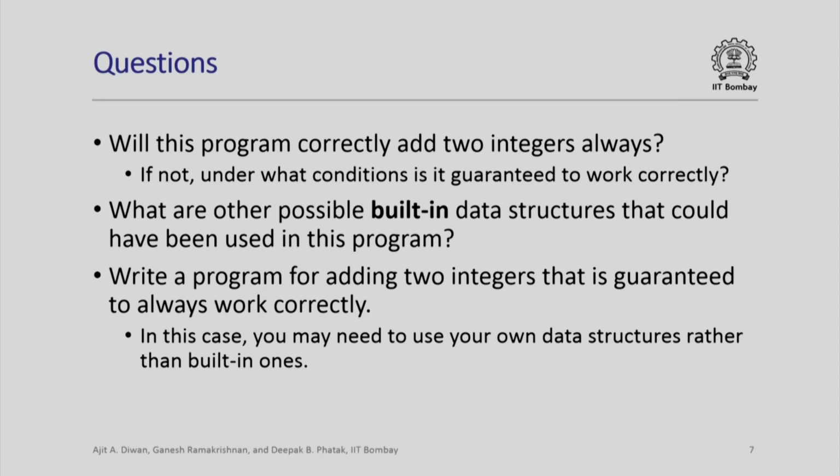Also, there are other built-in data structures that could have been used in this program. Can you think of some possible structures? There are other ways of representing integers in a C++ program which could also have been used here. And now, if you want to write a program which is guaranteed to work for any integers, it should not matter how large the integer is or what its value is.